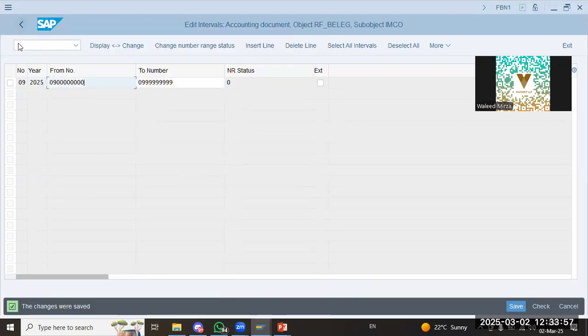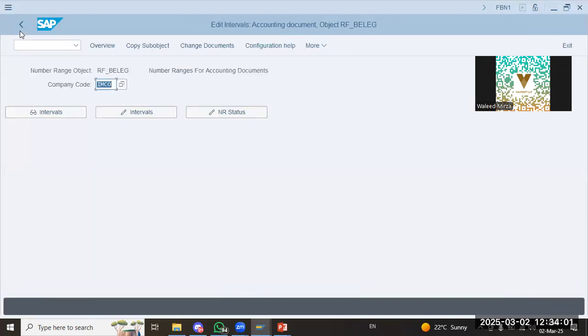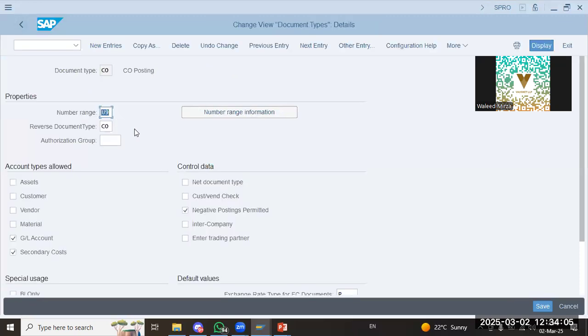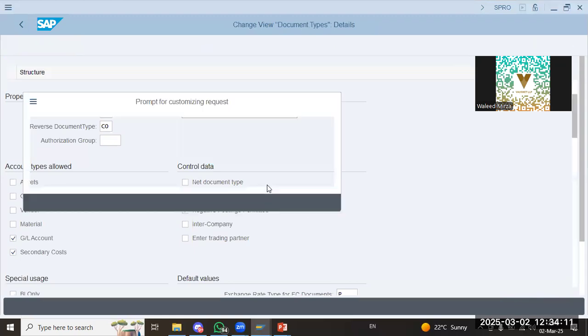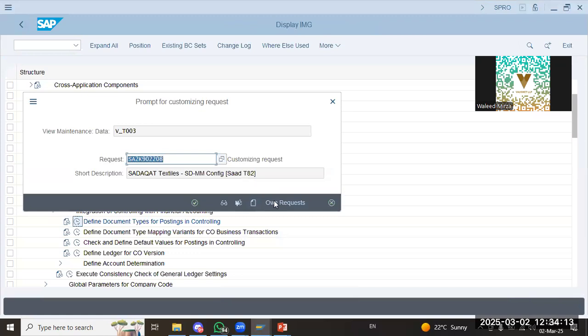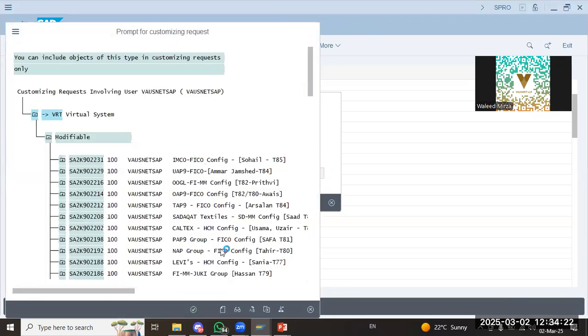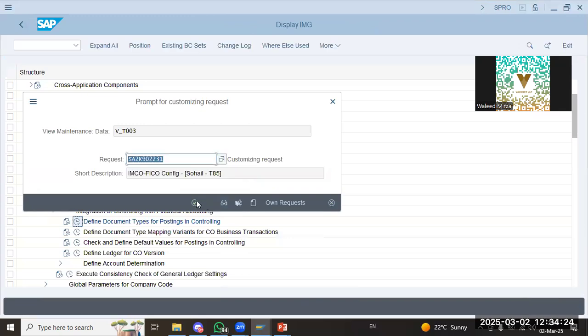Okay. Now this 09, I am CO, will be part of company code and it will be 09. Okay, and we'll save it. And we will save it with this configuration.